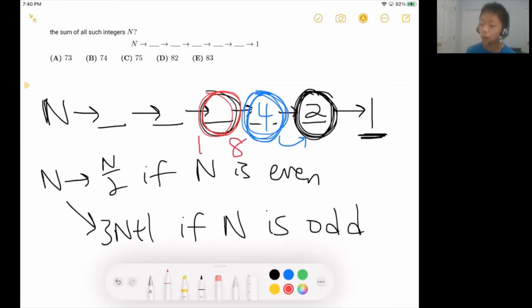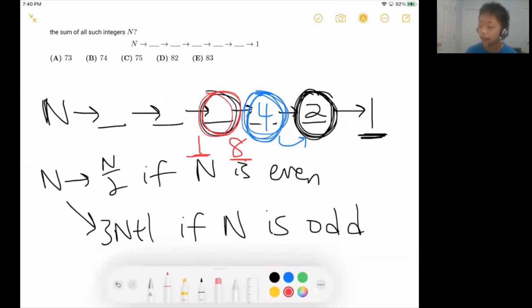The reason it can be a 1 is because it's pretty easy to verify. If you just do 3 times 1 plus 1, that gives 4, which works. On the other hand, 8 is even, so 8 divided by 2 is also 4. So that tells us 8 and 1 are both possible candidates for what goes in that circle there. So now we have to do some more casework, right?